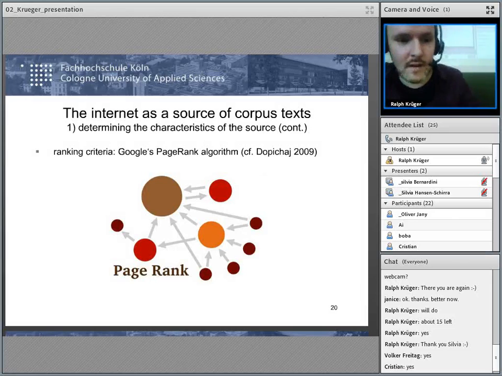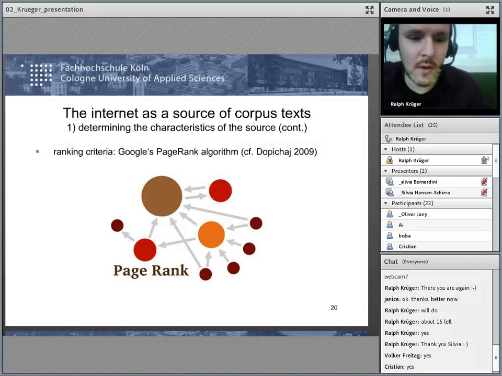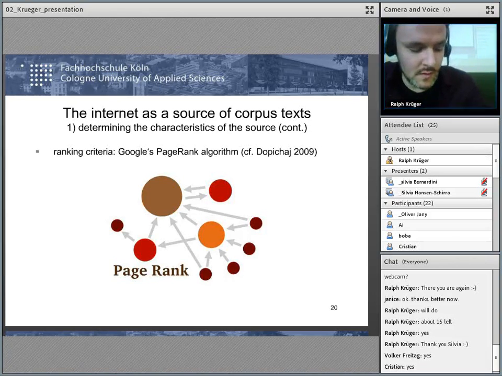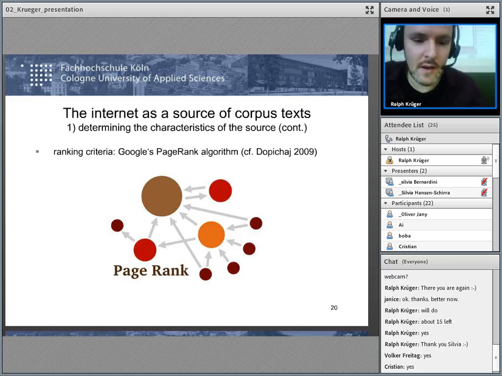Now, as to these ranking criteria, you could also make your students familiar with one of the most important ranking algorithms, which would be the Google PageRank algorithm, which assigns a numerical weight to different web pages according to the number of hyperlinks to these pages and the page rank of the pages hosting these hyperlinks. This is shown in this graphic here. I won't go into detail, but students should be aware that there's something working in the background when they're performing their Google or Yahoo searches.